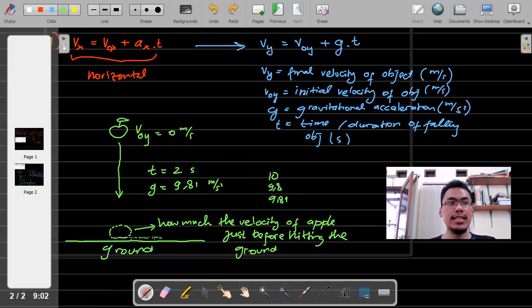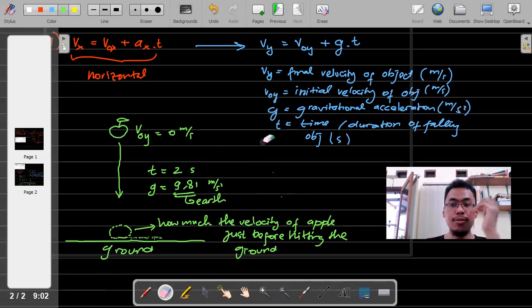This is the same in every place on the earth. So this is the earth's gravitational acceleration, and this number will be different if we go to Mars or the Moon. This will only happen on the earth.